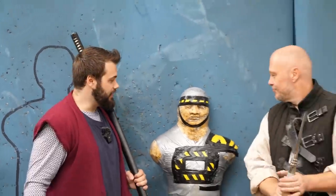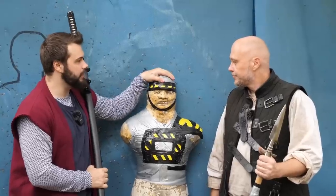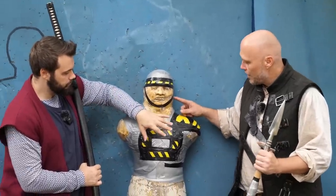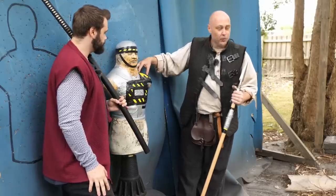So, we are here ready to test. We've got Boromir here, you've got the MacGyver spear. In terms of testing him, we are not going to be hitting him on the head. This is just for looks. He's got his nice little chin strap. This is fully reinforced here, as well as that left pauldron. This part is just for looks, but we have reinforced that top there.